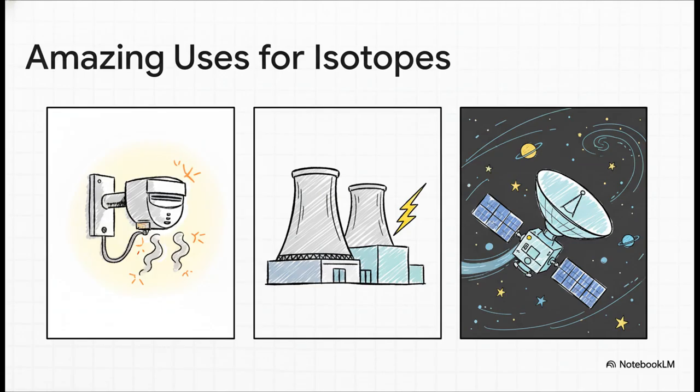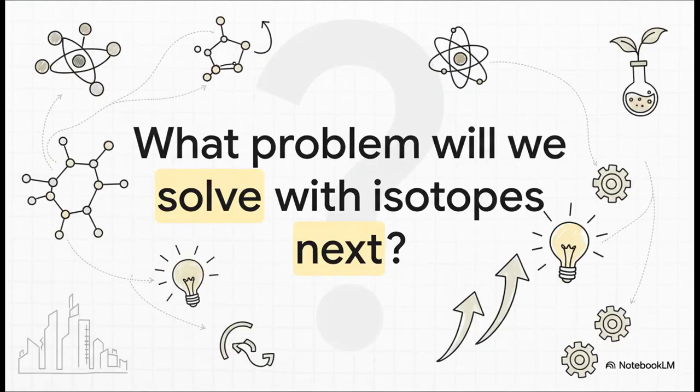And this one is my favorite. The long-lasting batteries that power NASA's spacecraft exploring deep space, they run on plutonium-238. How cool is that? So there you have it. That's our tour. The periodic table is so much more than just a chart in a textbook. It is a map that helps us understand the entire universe. And the amazing thing is, we're still figuring out new ways to use it.